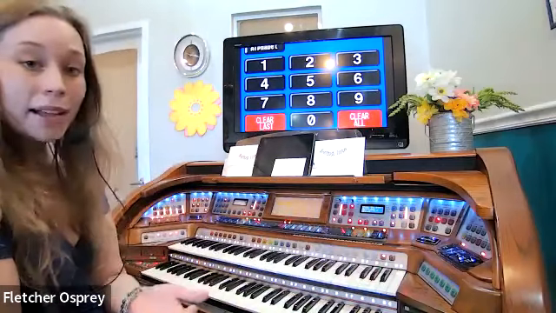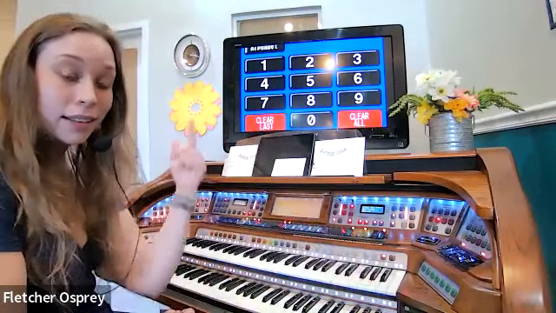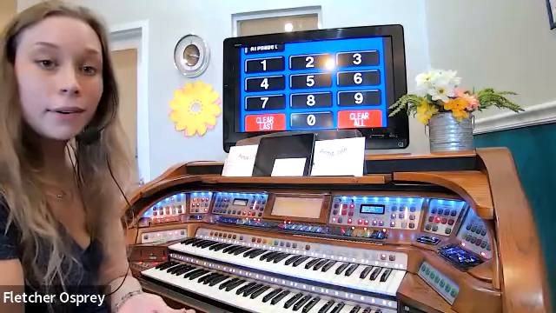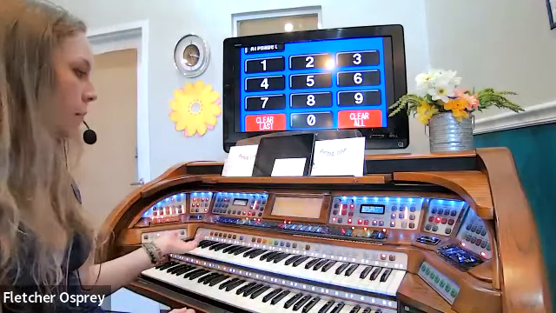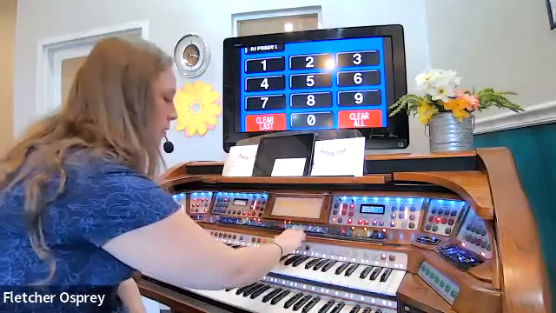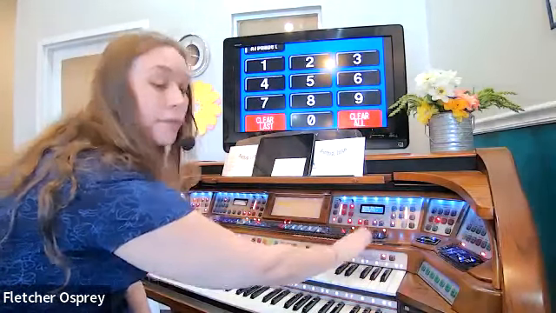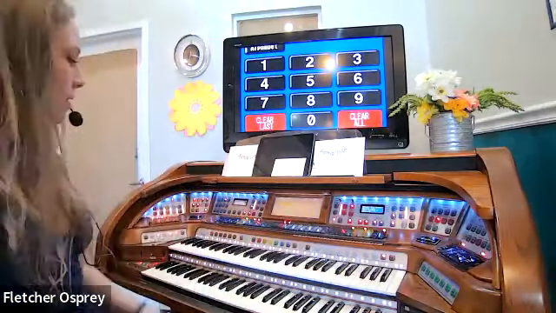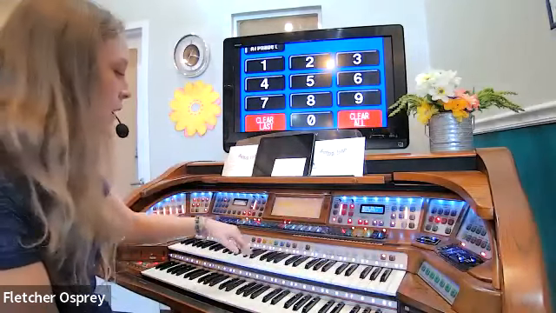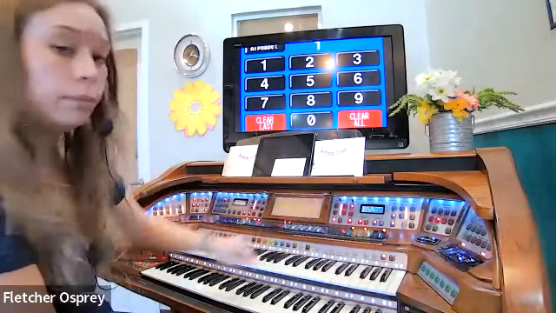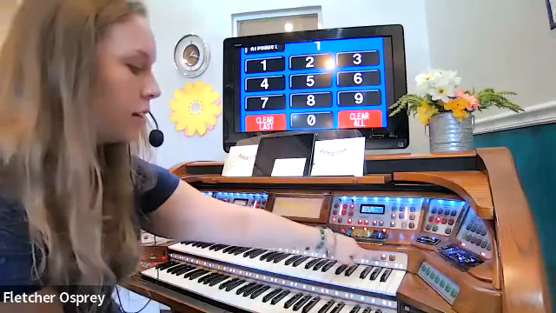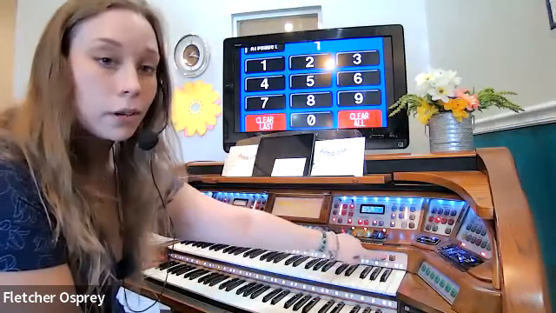Now, off the top of my head, I know number 1 in the instrument sounds is our grand piano. So if I wanted to put a grand piano, per se, over here in my Virtuoso, right now that is some kind of bells sound. So I'm going to type number 1, and then I'm going to touch my Genius button in my golden harp section.